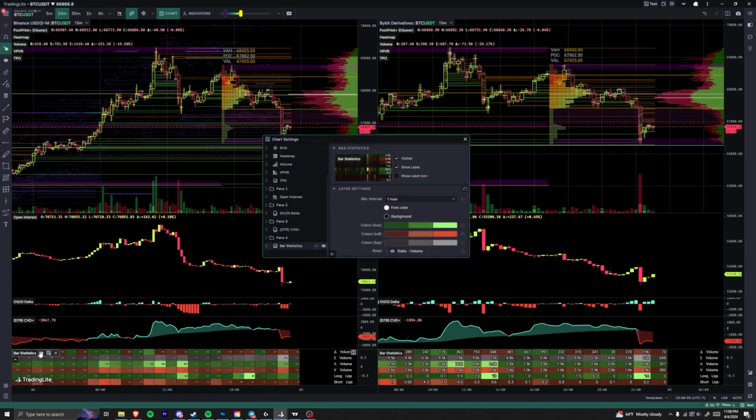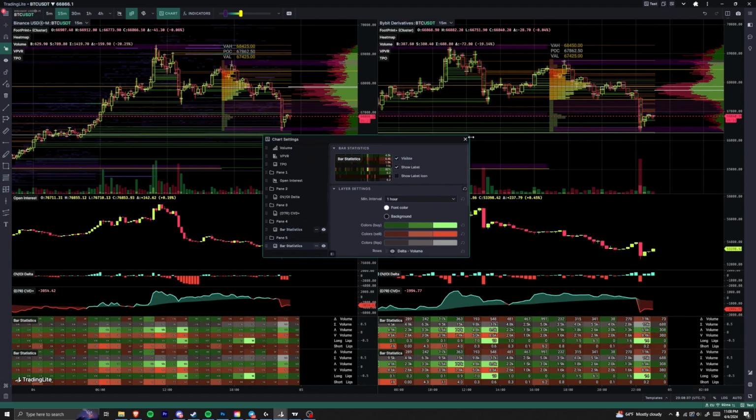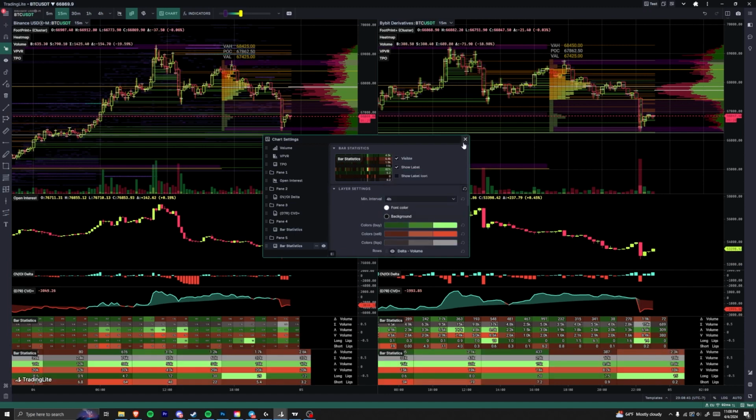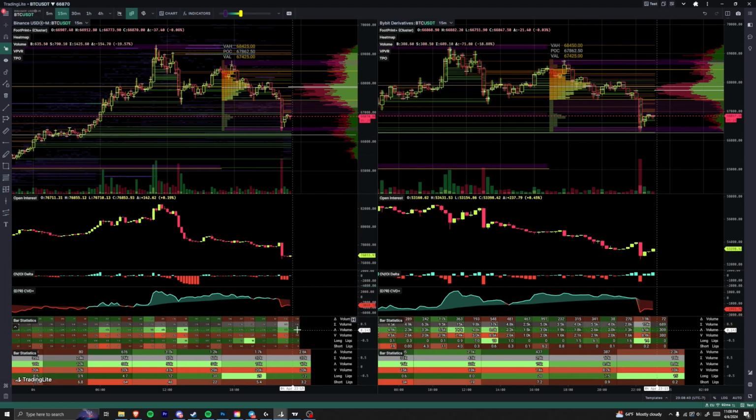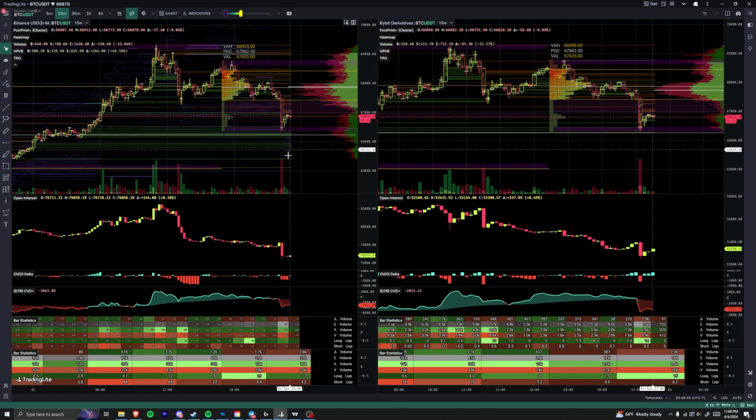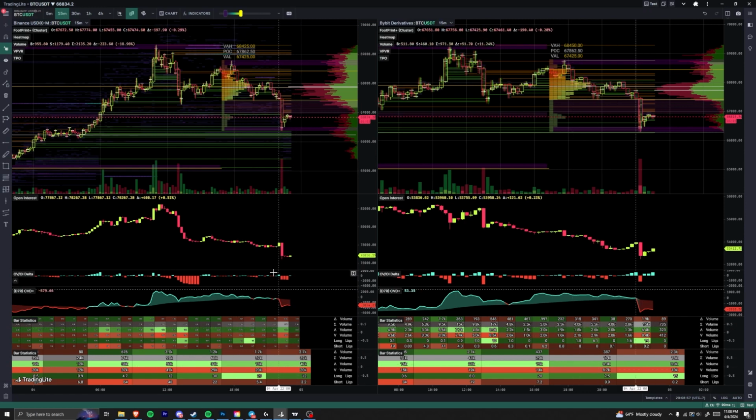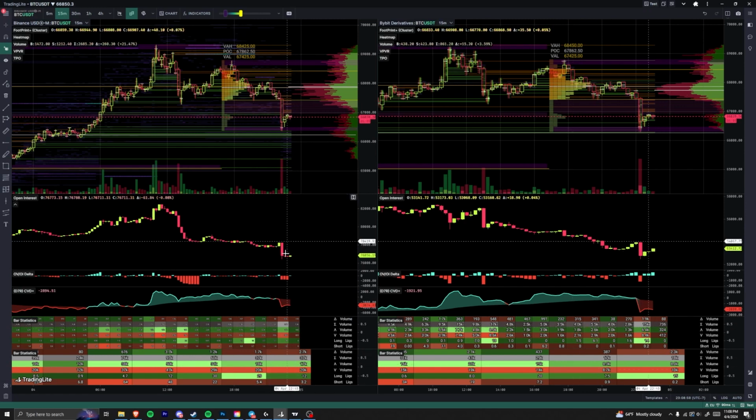Just go back into the settings for it. Just right click on here and duplicate it down there at the bottom. So you'll get the same thing on the bottom, and with this duplicate, I'll set this one to 4 hours, so you can get different time frames in here. And then I'll have multiple charts set up. This is my main time frame. I like to keep 15 minutes on my main view, and then hourly and 4 hour down here, so I can get multiple time frames in one chart.